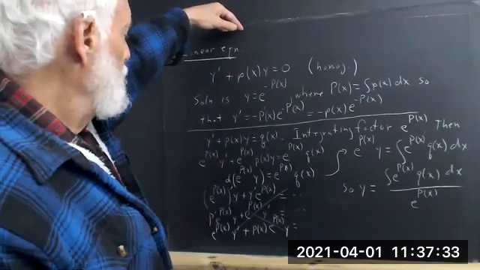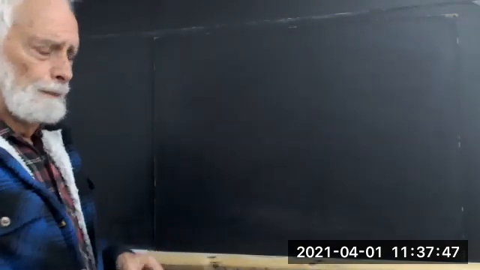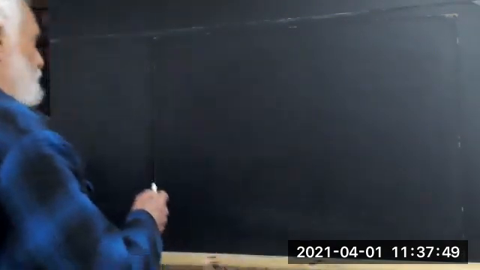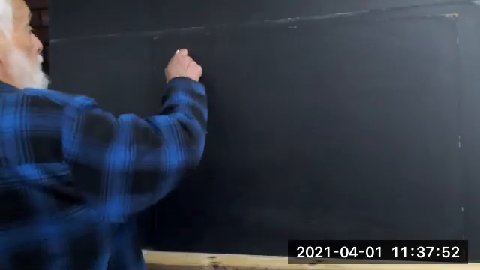Okay, so that's linear equations, and that's really pretty much what there is to it. Now, of course, you have things like interpretation and just the calculation details. I don't have time to go through a lot of calculation details here. Now, the next thing that kind of logically follows is exact equations.